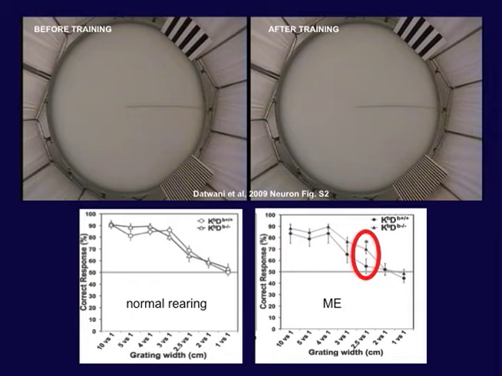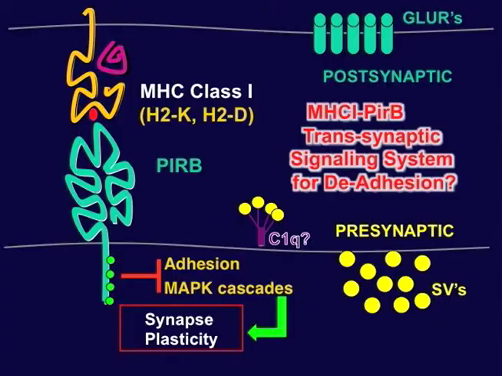So, I think there are a lot more fun things to look at here. What I've told you today is we think that MHC class 1, probably signaling through PirB, maybe other receptors. We actually saw a message for a number of these other innate immune receptors in the brain, and other labs have now shown, for instance, that some of these KIR receptors and Ly49 are present in neurons. So this is just the tip of the iceberg, I think.